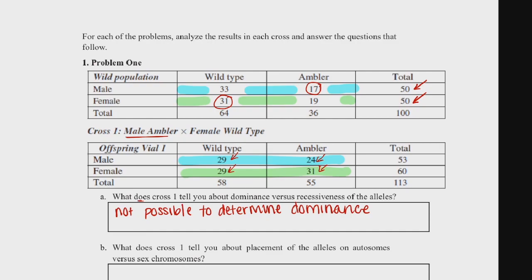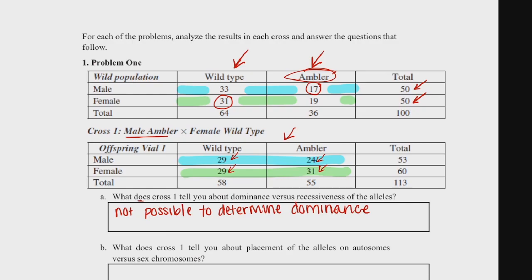I know that was a bit contradictory to what I said earlier with the wild type being the dominant allele. Wild type is the most seen in nature, and so it's crosses like the ones we're doing now that determine the dominance. So they can be dominant, but they don't have to be dominant. In this case, because we're cross-checking a wild type with a fly that is ambler, and we're getting a 1-to-1 in the first ratio, then we can't tell if that wild type is actually dominant or if it was just chance that it was seen more when captured.